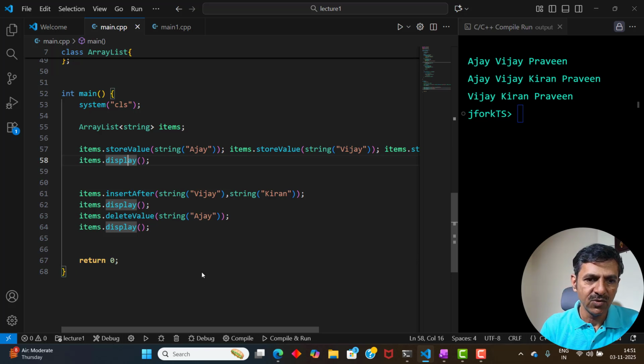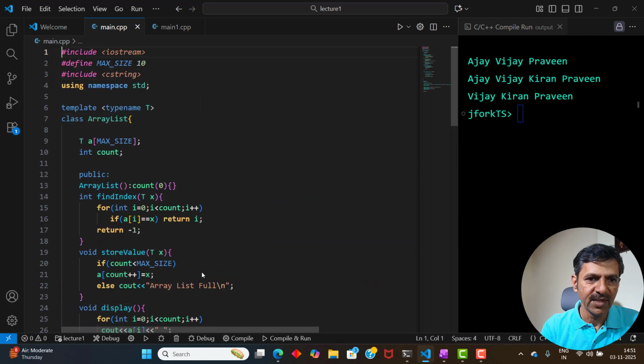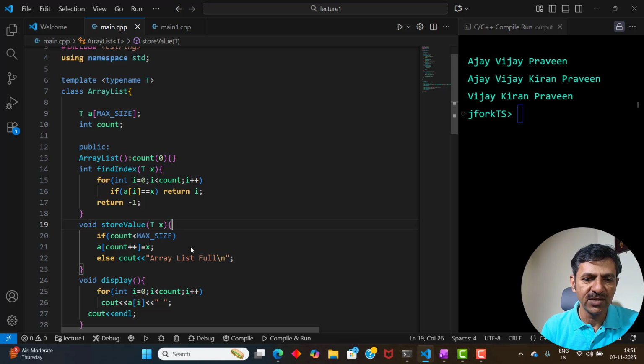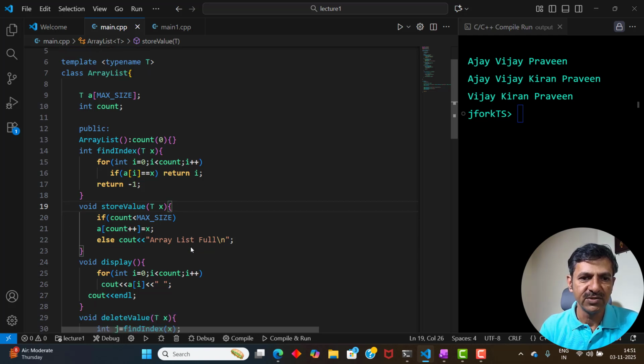All right. So what you do today is, whatever I have done using an array, define these operations, try to implement them and see for yourself how a data structure can actually be implemented. And in our subsequent classes, we shall see how stack is implemented, how the list is implemented, how doubly linked list is implemented. We will use C++ syntax only, so that the implementation logic is very easy.